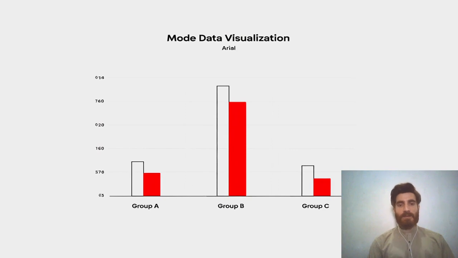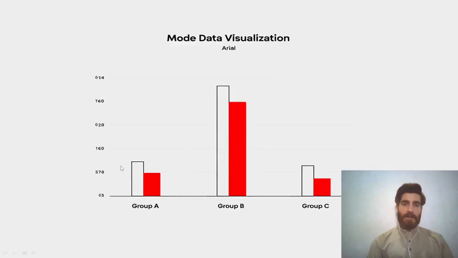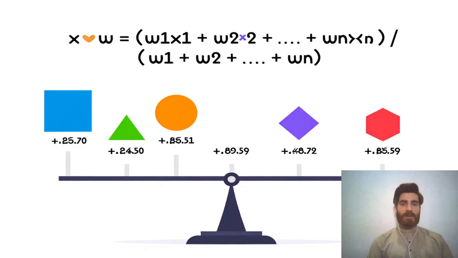And this is the presentation of mode in data. Like the most occurring value, the three values are group A, group B, and group C. So the group A value is the most occurring value. In this we can also see that in the raw data, there are 4 blue balls and 4 orange balls. So the most frequently occurring data are 2. So this data will be bimodal. The data can be unimodal, bimodal, and multimodal.